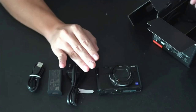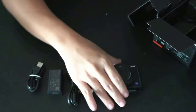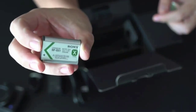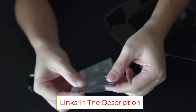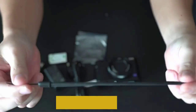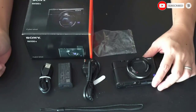Like other Sony cameras on this list, this one has a few shortcomings: there's no touchscreen, and the screen itself doesn't fold in. The menu is also a bit of a pain to navigate with the five-way rocker switch. Image quality is good, but in outdoor testing highlights get blown out, washing out the possibility of reading text on a page at a distance. It's not a bad camera, but it fell toward the bottom of the pack due to the same faults as its siblings.